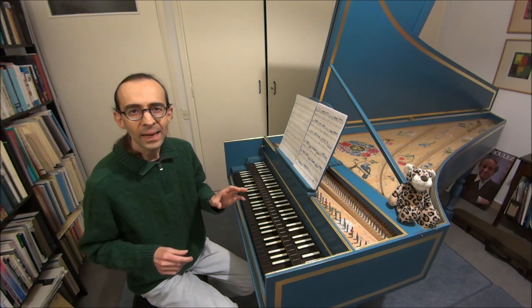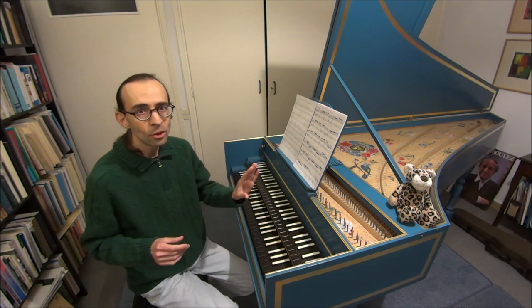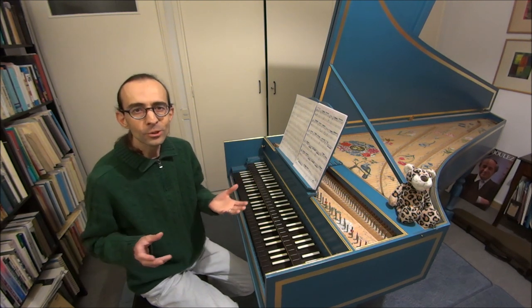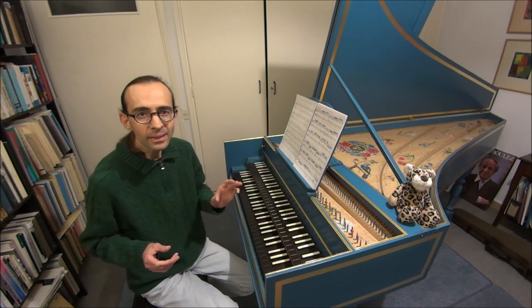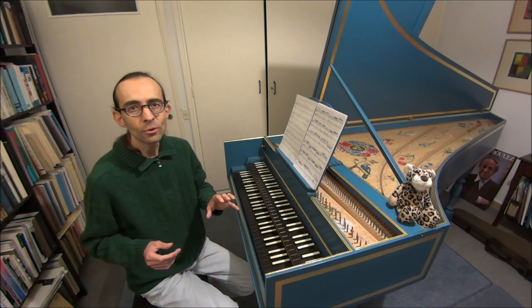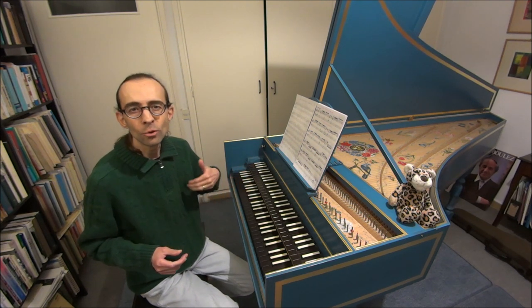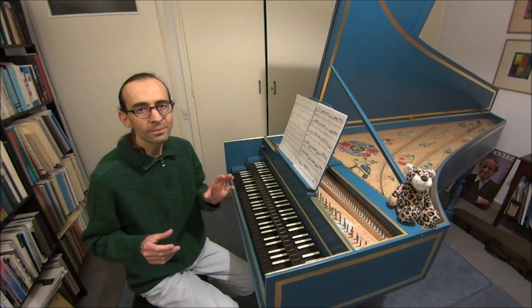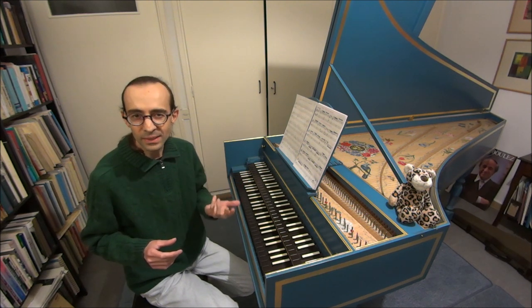Finally, I wanted to look at a particular feature that occurs throughout the piece, namely octaves or chords in the left hand on the second beat, followed by a rest on the third beat. The reason for this feature is clear. Bach wants to emphasize the second beat, which is fairly typical for a sarabande, and since he's thinking in terms of the harpsichord's capabilities, he writes a thicker chord on the second beat and often places it at a lower register in order to get more of the harpsichord's resonance and thus create a dynamic effect. He effectively makes the second beat sound the loudest, and the rest on the third beat further emphasizes this dynamic effect.